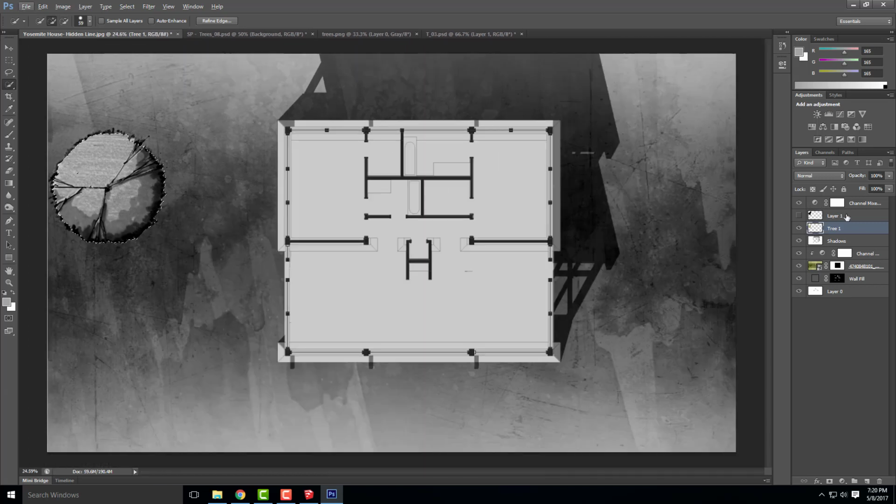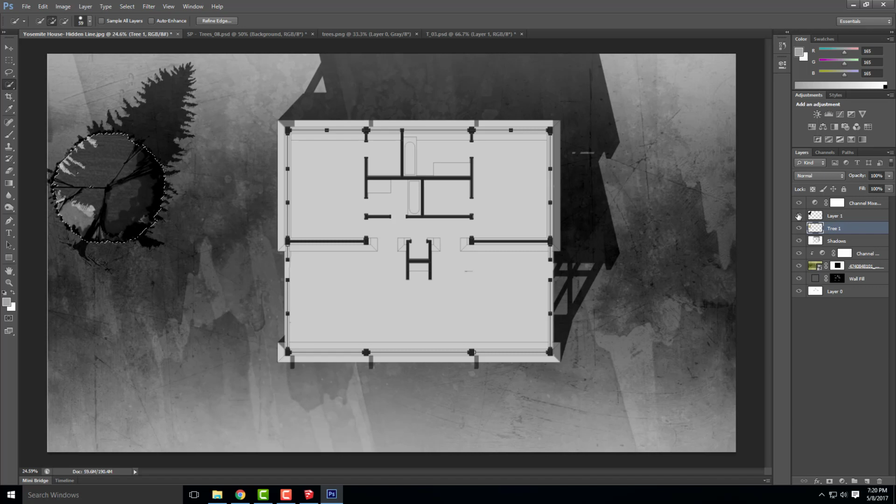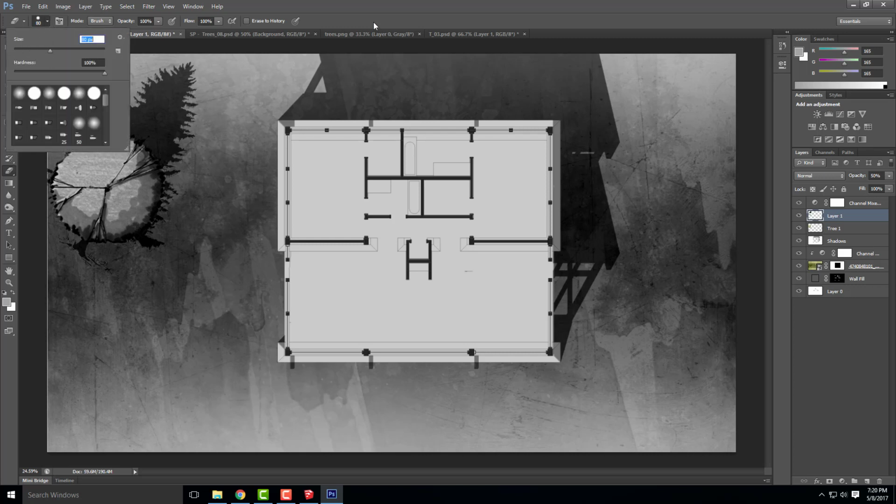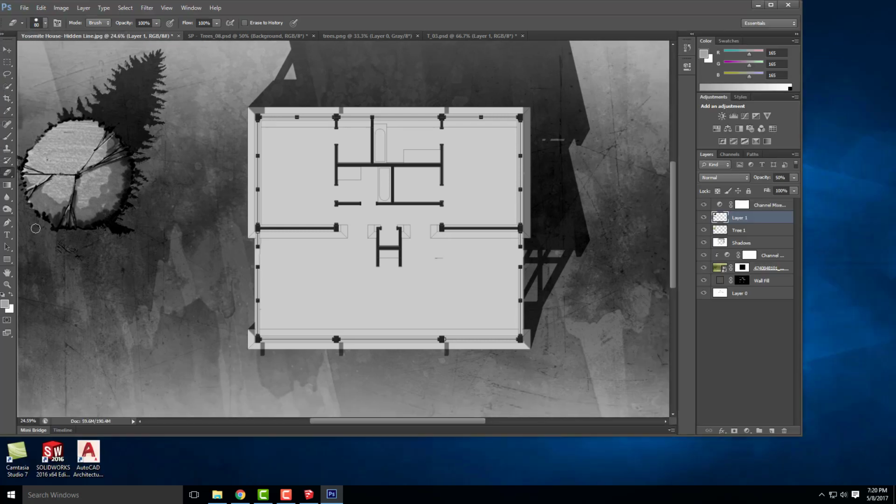Again, I'm going to turn the shadow of my tree back on, and I'm going to click on that layer, and I'm going to delete that portion of the shadow, like so. And I can also get rid of a few other little things. I don't need the trunk of the tree popping out on this side. So I'm going to use my eraser tool, and let's make this a little bit bigger, and erase that portion of that image that we brought in. Probably don't really need that either. And that looks pretty good.